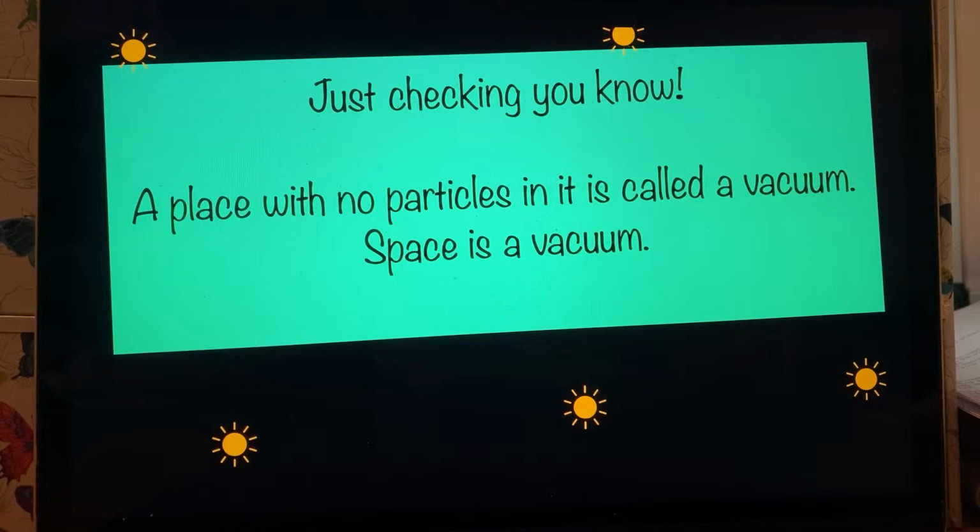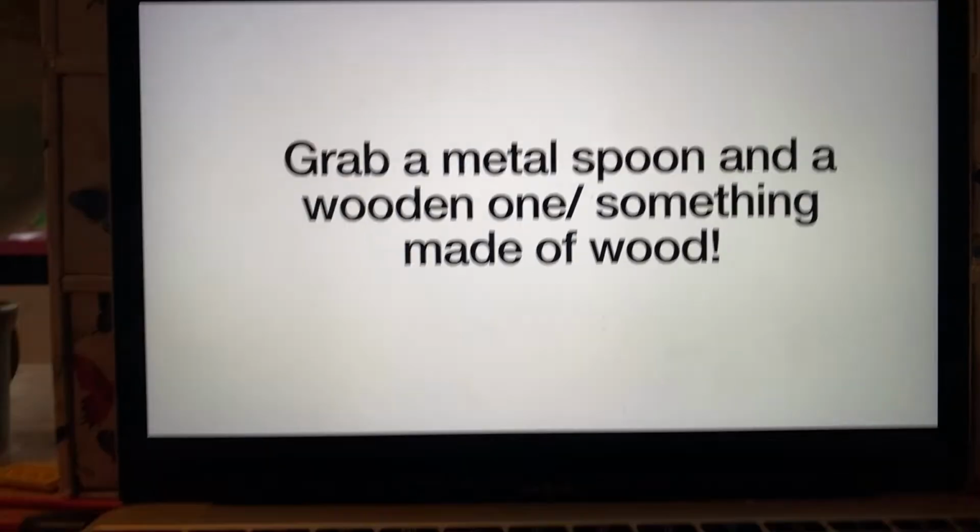Right. Good. It's time for our activity. I didn't make this activity up. If you watch Veritasium, fantastic science channel on YouTube, Veritasium did this. There's a video where he just goes around asking people the answer and making them all confused. It's brilliant. Have you got a metal spoon and a wooden spoon?